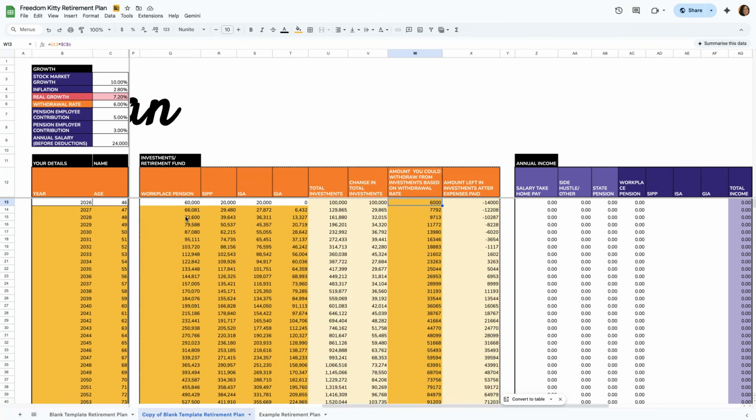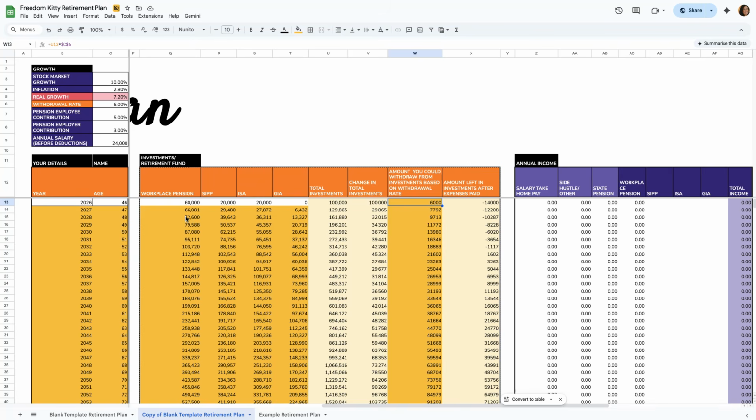So this is the most important column. This tells you when you can retire. So what you need to know is how much you are going to be spending every single year. If you don't yet know how much you're going to be spending, I suggest that you use my finance, income and expenses tracker to start recording your income and expenses, and you can also go back in time and do it for the previous year to see how much you spent last year, and that will give you an indication of how much you spend per year.